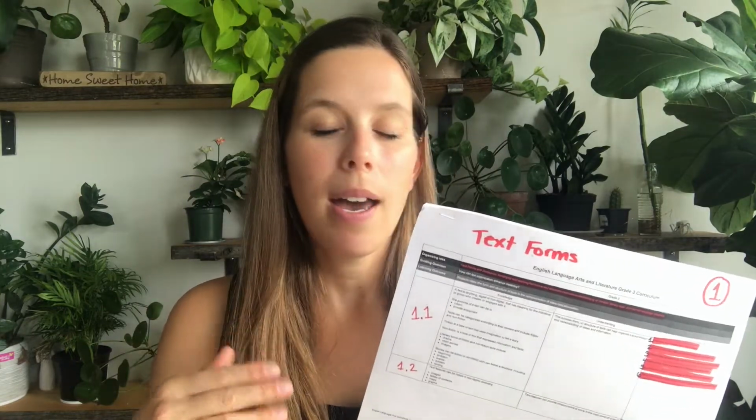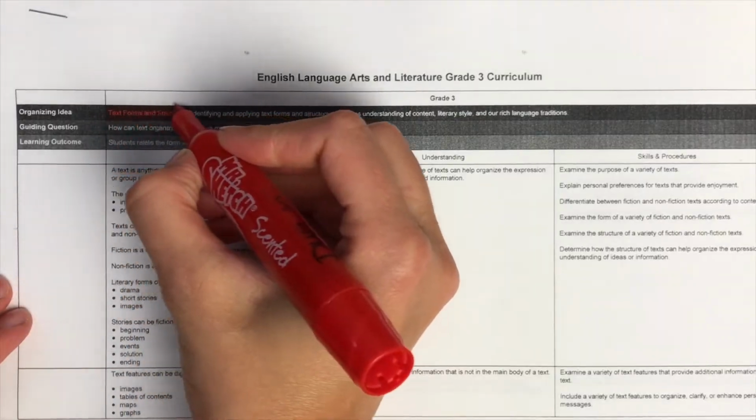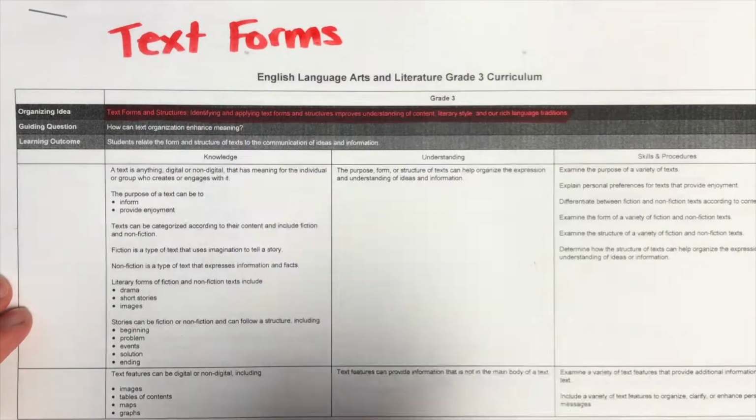I'm going to give you some tidbits on things that you could be including in these units, and so you can write over all the pages, but I also number them, and I'm going to talk about that. So the very first unit, I'll use as an example. The general idea here is text forms or text structures. Students will get a really good understanding that fictional, non-fictional, poems, everything that is written has a general structure to it. And so I've highlighted that very first sentence up here just so that I give myself that understanding.